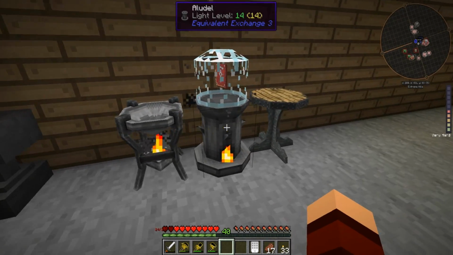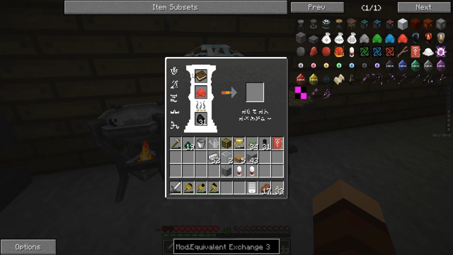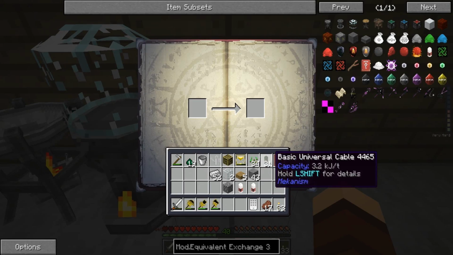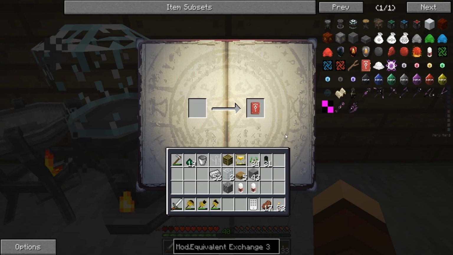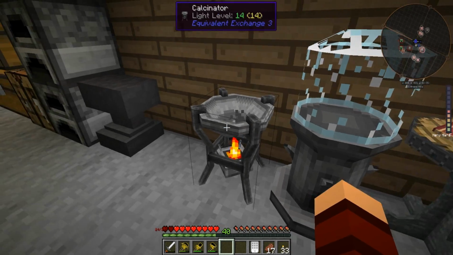Now we have ourselves the Tome of Alchemical Knowledge. We have 1 here, and we have 1 there. So we're going to put 1 in here, and we'll get to that in a second. Here's our second book, which will come up later.